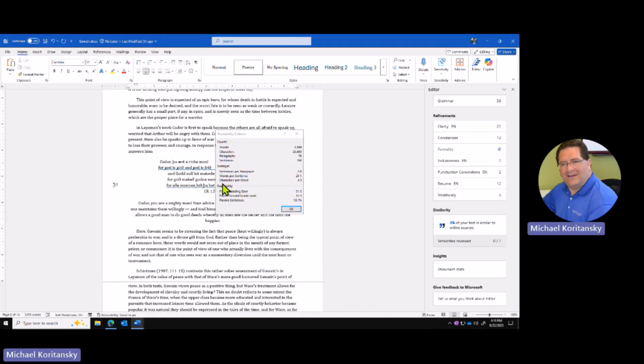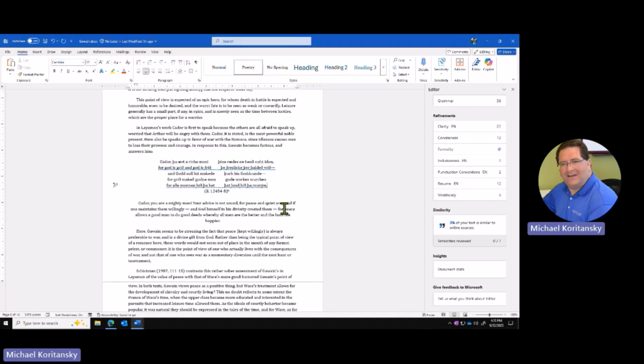Notice I even get a readability section in here. So this is giving me information on the Flesch reading ease scale, the Flesch Kincaid grade level, and the passive, how many passive sentences are in here. So that's some good readability statistics if you're looking for a particular audience or if you're trying to make it for a certain grade level. You can go in and adjust your text based on those results that you get there.